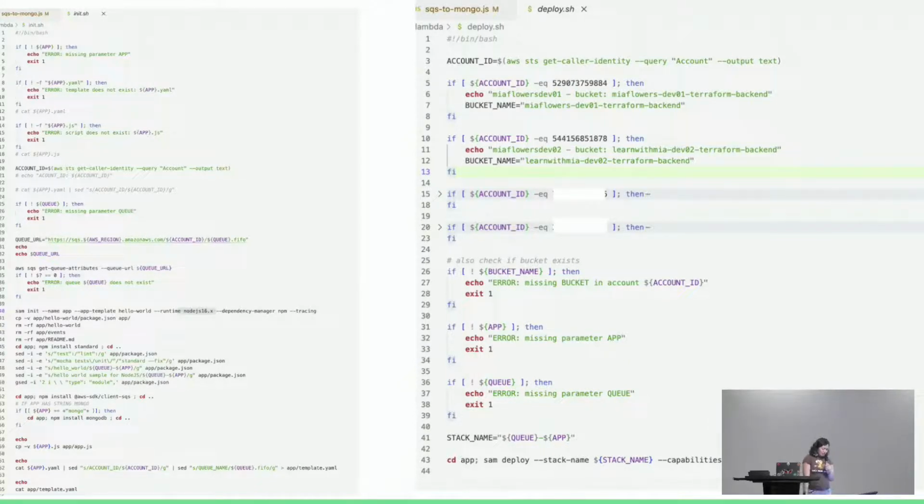I've already pre-filled here which bucket names I wanted the code to get zipped into for CloudFormation to use. On the left-hand side, I'm using sed, which is quite handy to insert various text into the package.json for Node. Oh yeah, type module is quite important now.